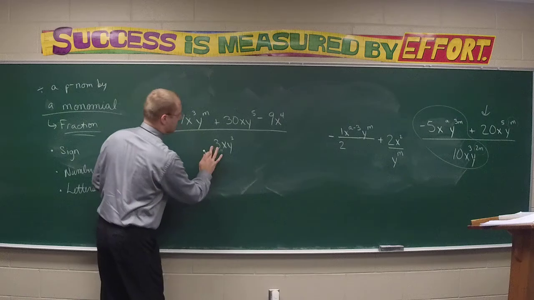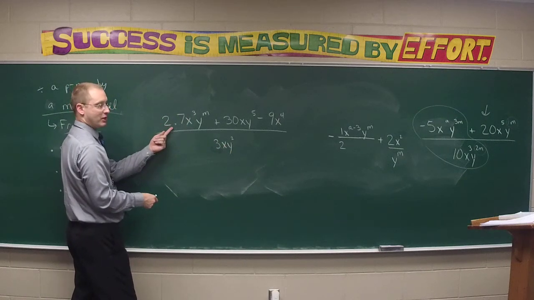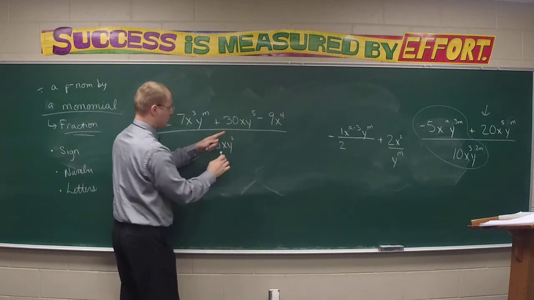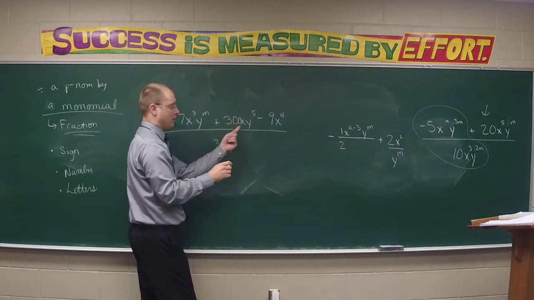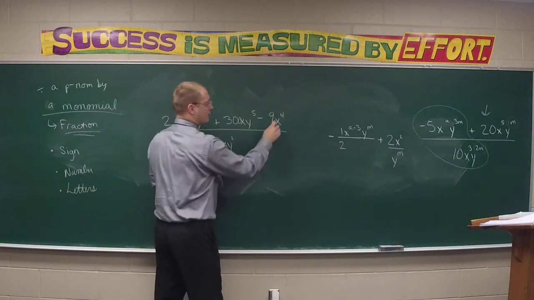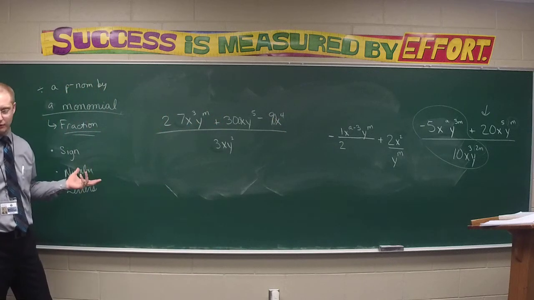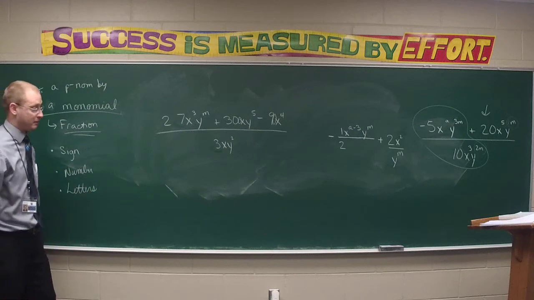So if I'm going to move this decimal over once to make it a 3, I have to move it over once here to make this 27, and once here to make it 300, and here to make it 90. And now we're back to what we were doing before, and it's really not that bad after all. That make sense? Questions on what to do with decimals if they appear?